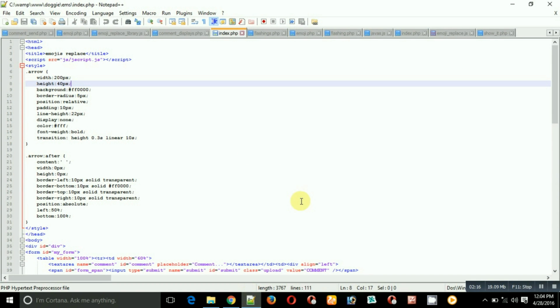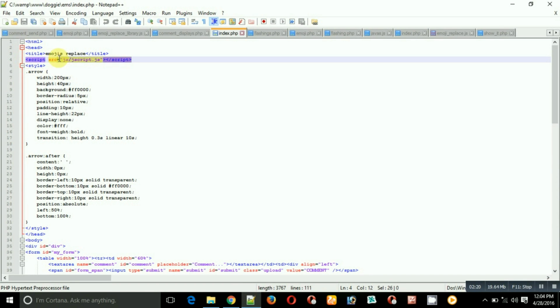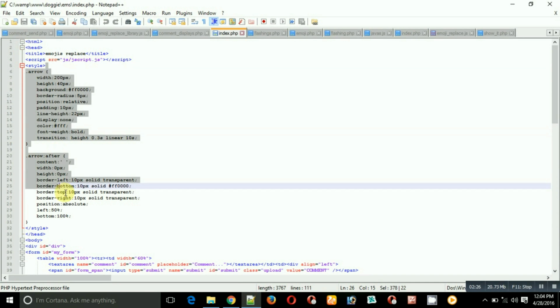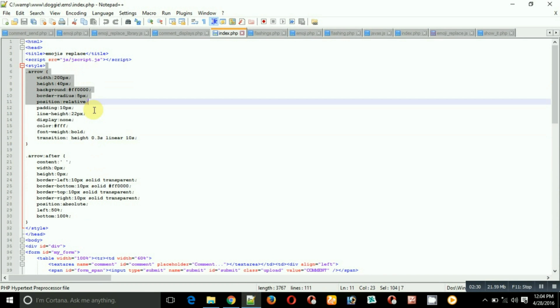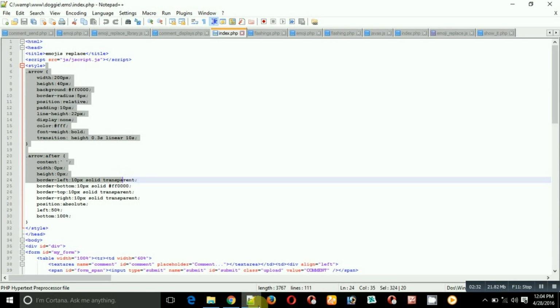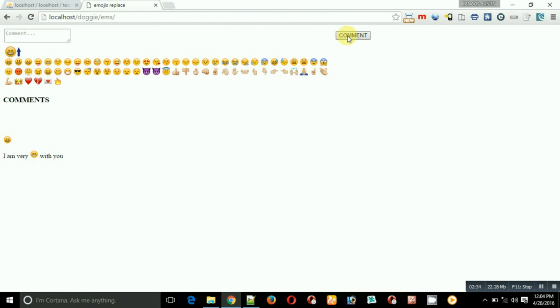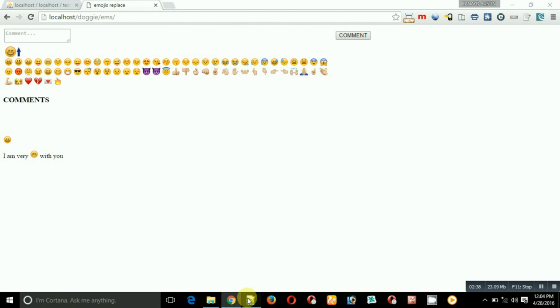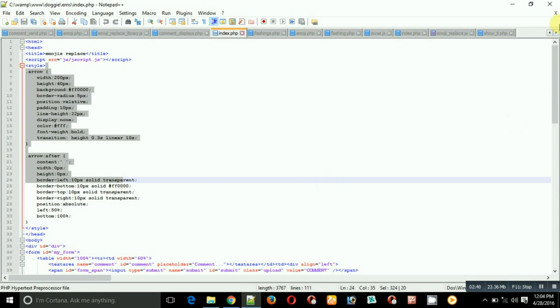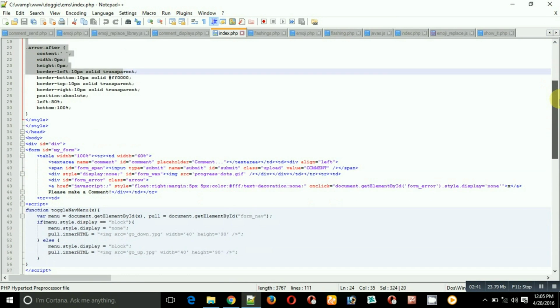So here is the page, and the first thing I did was link up my JavaScript library over here. And I think this is the only CSS style we are going to be using for this tutorial. Okay, let me show you. Just to style this error box, you can see it over here. So that's it. That's the styling alone. So then let's get started with the main coding.